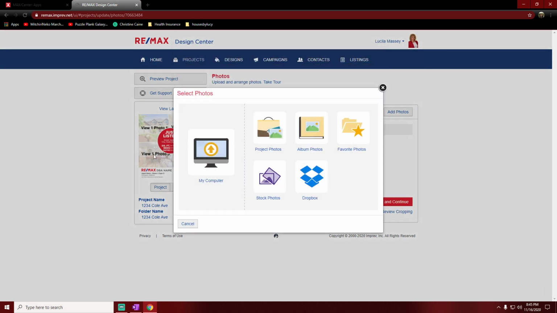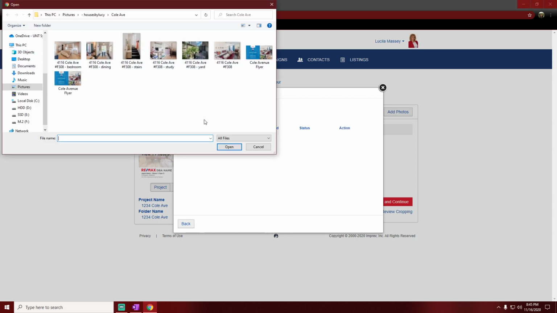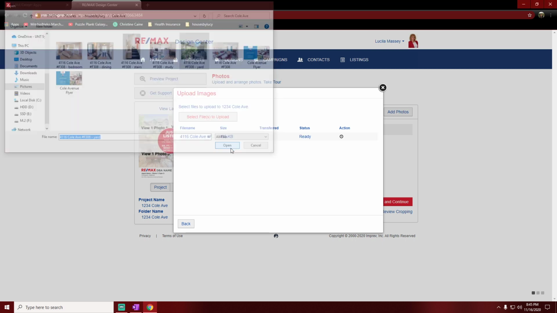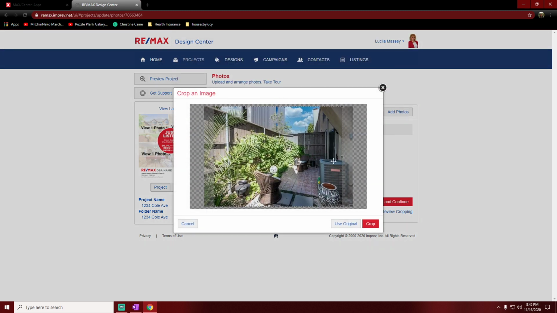We'll do photo number 3, which is going to be the bottom left corner of the flyer. This one, let's go ahead and do the backyard. So once again, let's crop it. We don't really need this AC unit. Let's scoot over our crop to the furthest we can left.